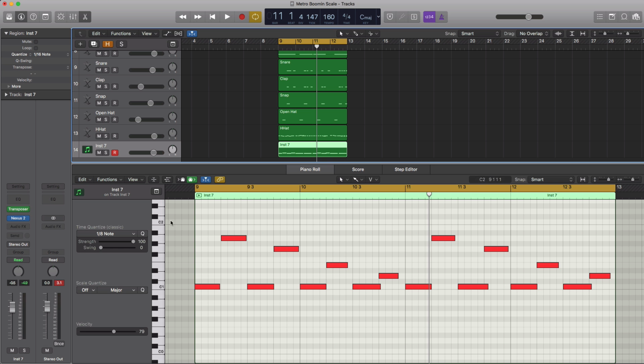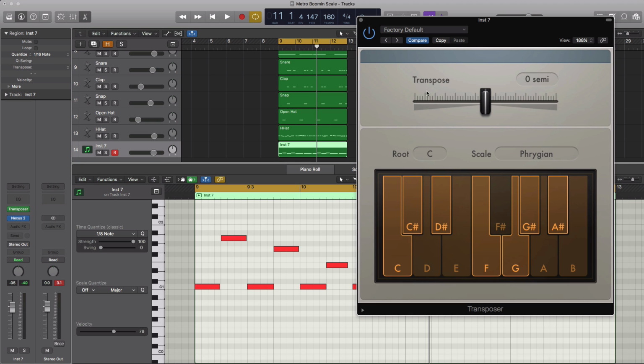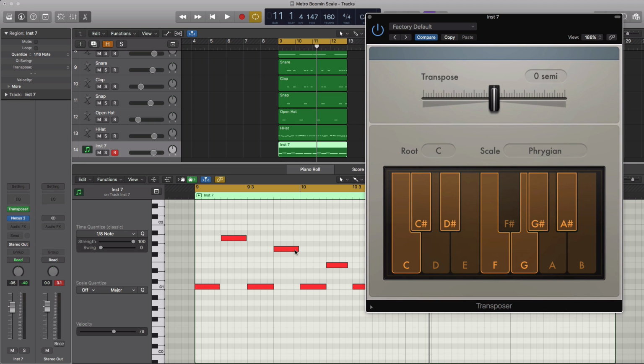So here's the problem when you're using Logic's Transposer plugin. It doesn't record in the proper notes. It just records the notes that you physically played on the keyboard and then transposes it when this plugin is enabled. So what I'm going to do right now is show you how to bounce this MIDI to show the correct notes playing. So when you export that MIDI, and let's say someone else takes it or you're editing it, you're going to have the proper notes in place.